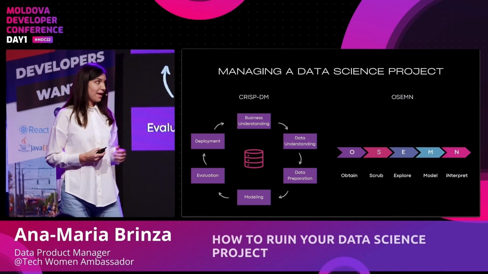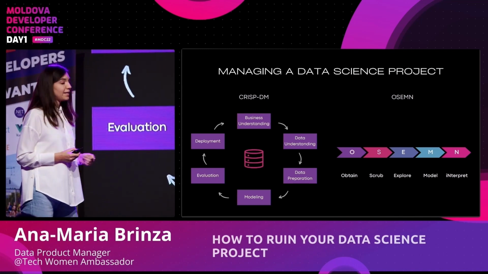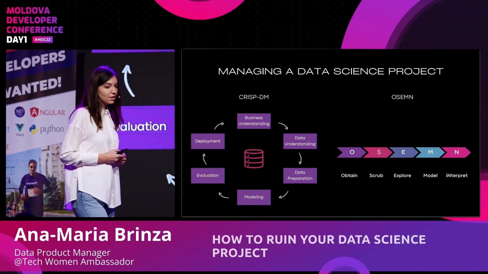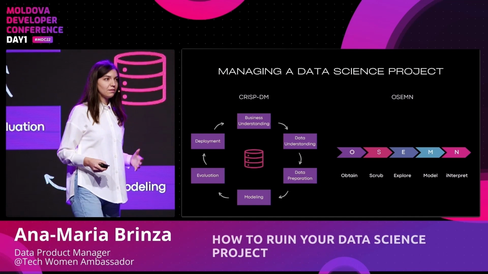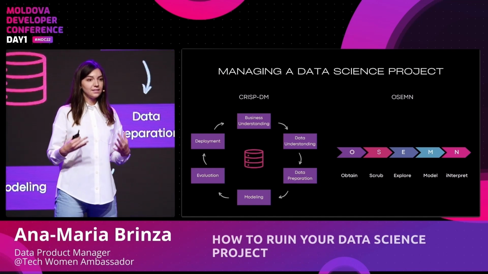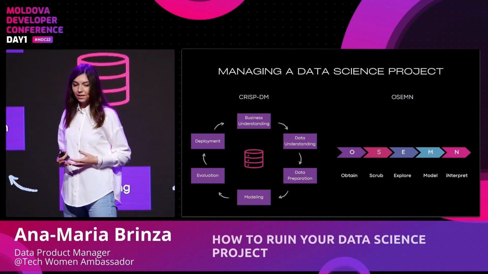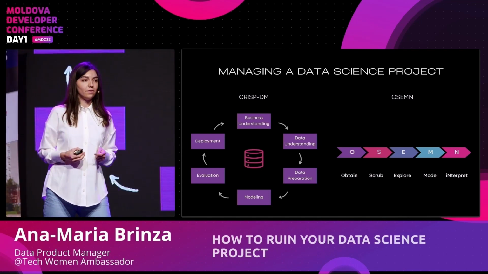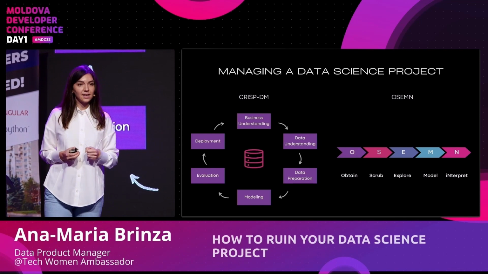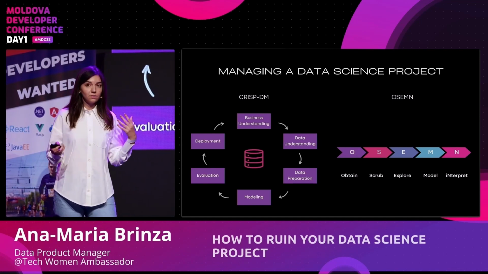One of the most famous frameworks is CRISP-DM, the one you see here. So you start with business understanding, then proceed with data understanding, data preparation, modeling, and finally you deploy the model. This is one of the most popular frameworks out there for data science projects. And there are other frameworks.